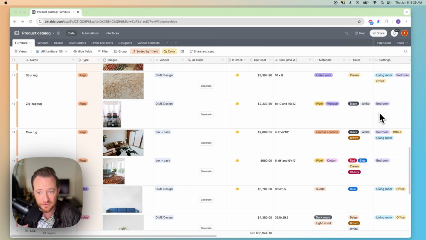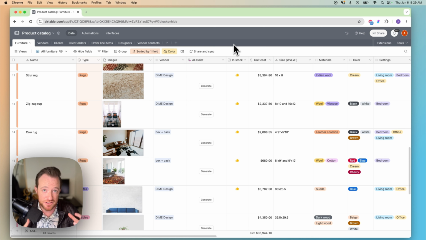So for our example, we are going to be using this product catalog. This product catalog has a bunch of different items that we want to sell online in our store, and we want to use information from these items, these furniture and rugs and all of that kind of stuff. We want to use the information such as the size and the colors that it comes in and the materials to write a persuasive bit of copy to put on the website. Now, you can imagine how much time this would save when you're doing it across hundreds of products. And so that's our use case for today.